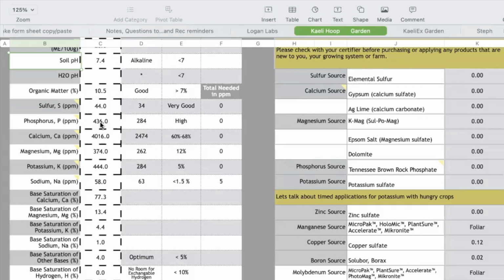We would need to do a saturated paste test to figure out how much of that is soluble in your soil. That's something you could consider doing in the spring, a saturated paste test. That would be another data point. But I would be cautious about adding additional compost to this soil or inputs that include phosphorus. You can check with me on that, and we can come up with some good blends.